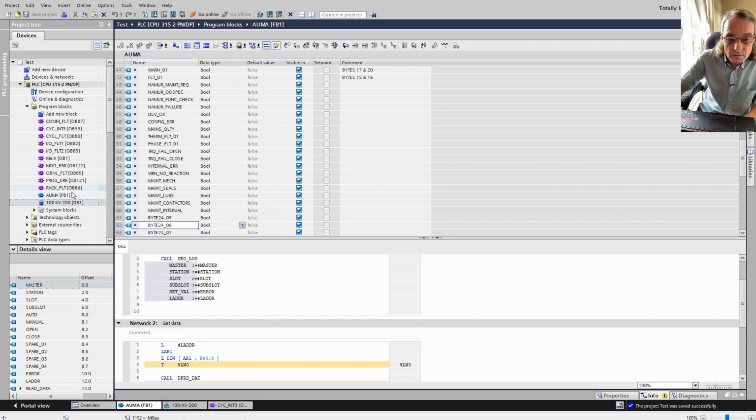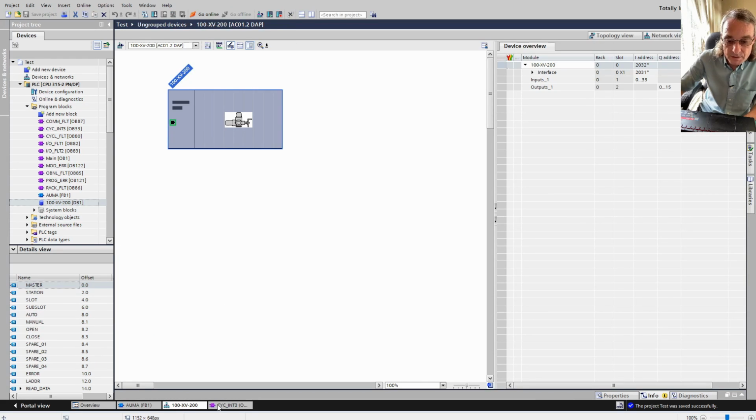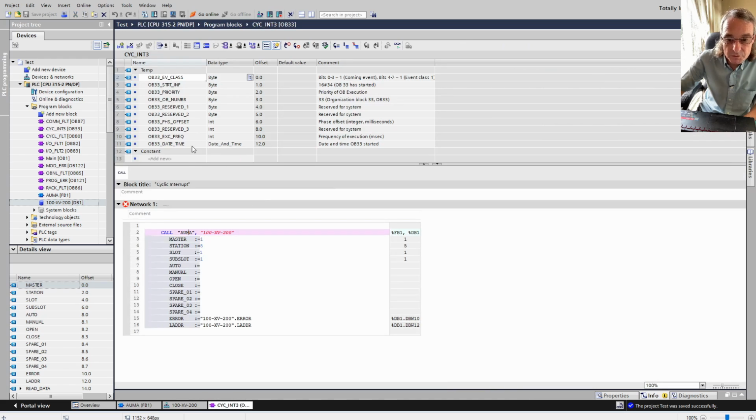Notice by filling in these spares and making it consistent, I filled up the whole byte to become important, so you know. Come on. Date. Enter.